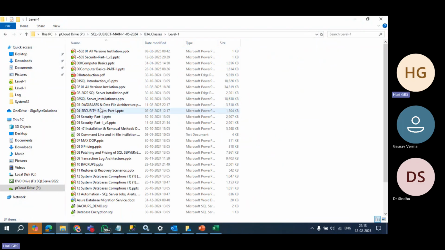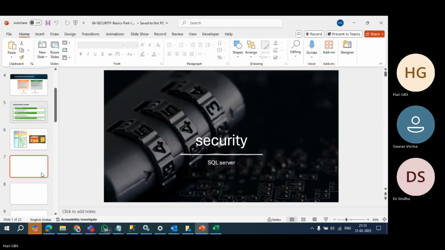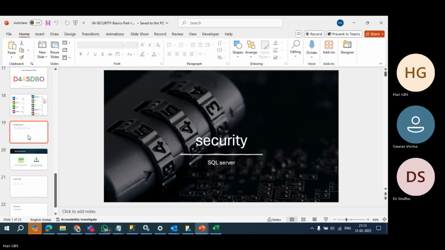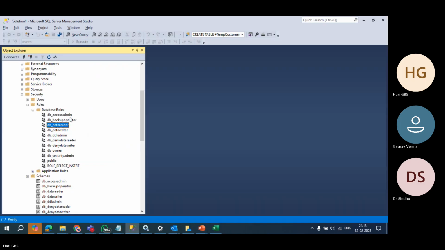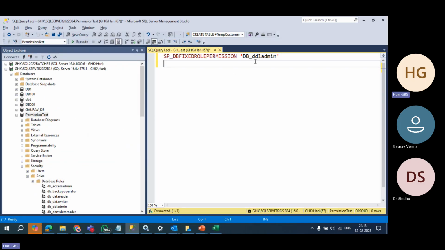Security part 1. Where is it? This one. So this is the command.